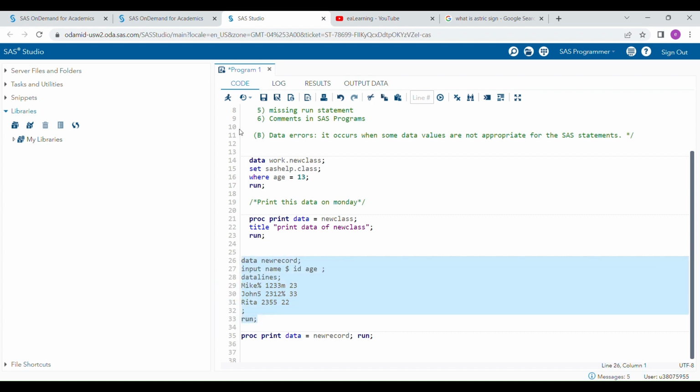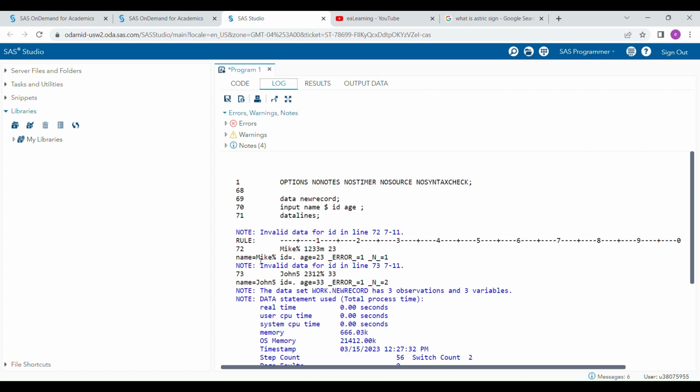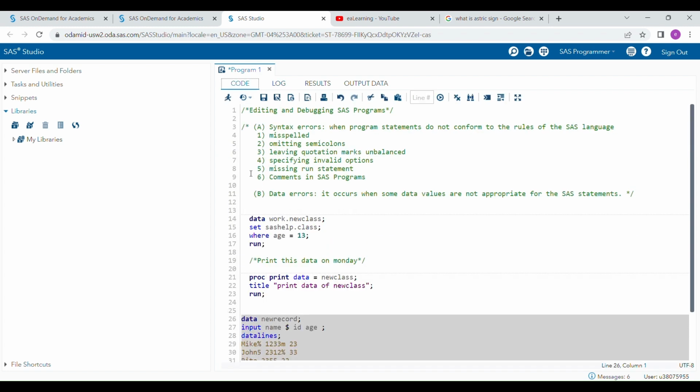So when I run this program, these two values will be missing. You can see these two values are missing, and it will also show you an error in your program when you check your log. It will show you the invalid data for this line. This is how you can identify data errors.